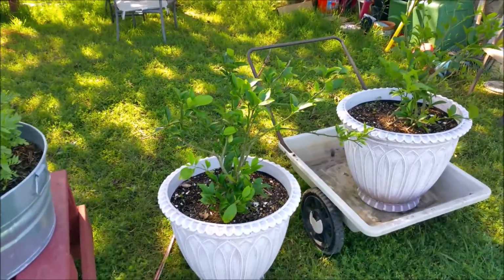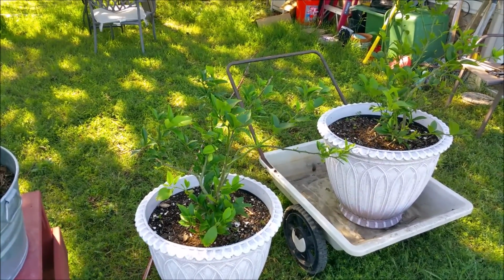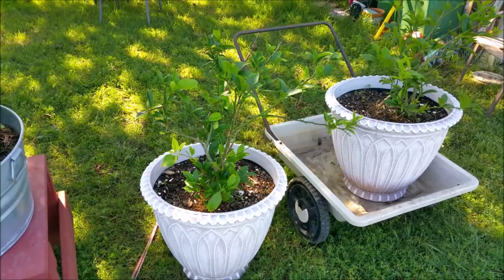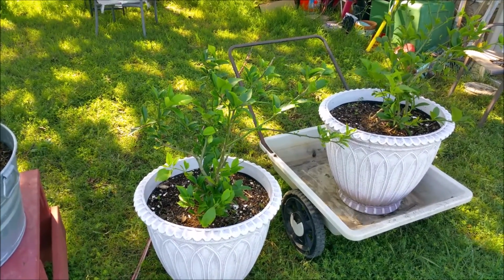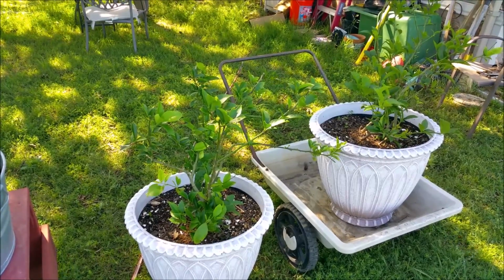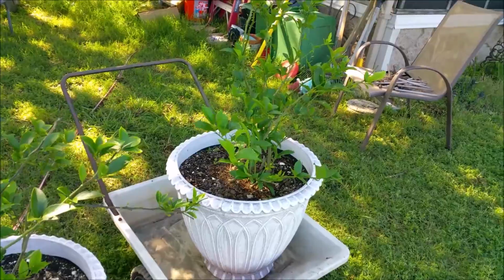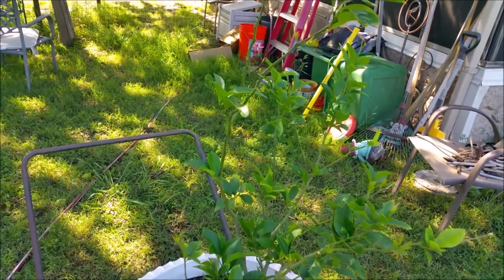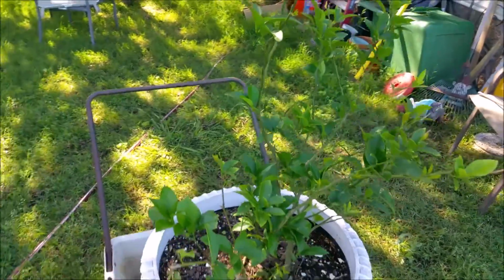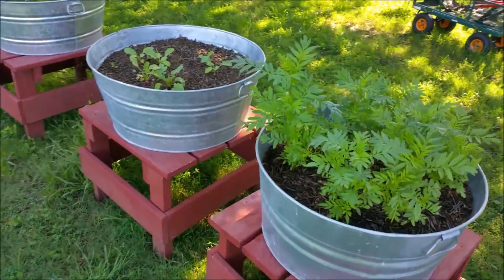So as we're moving them out, we're getting better results, even with our lemons here, which I don't think I've showed you before. But these are Meyer lemons, and so they have to be taken in during the winter. It's a little bit of a pain, but they had lost all of their leaves over the winter. So it's good to see that they're bushing out again. I've also seen a couple of blooms on them. I haven't seen those blooms set any fruit though. So we'll just keep them monitored, see what we can do. The lemons were really good last year.